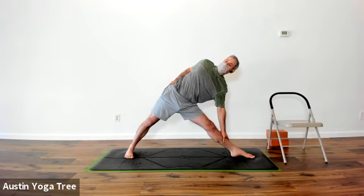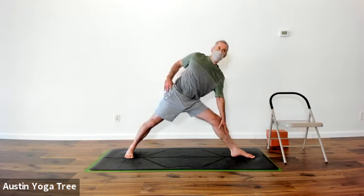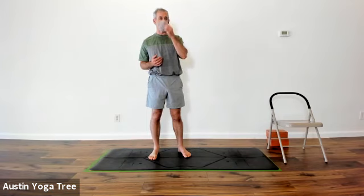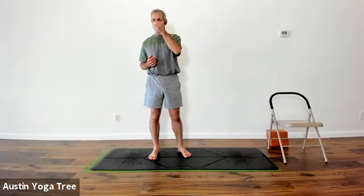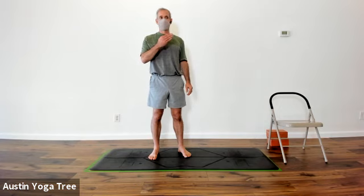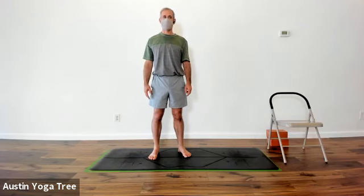Now maintain that. Take your front bottom ribs back and your back bottom ribs in so that there's actually a lengthening of the whole torso. So the front bottom ribs back, the back bottom ribs in. So you're not overdoing the front body, nor are you overdoing the back body. Now take the head back slightly. Now I don't care if you look up or not, but if you'd like, now with your head back, begin to turn the head up.